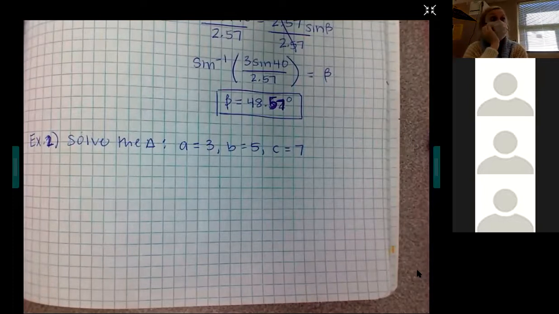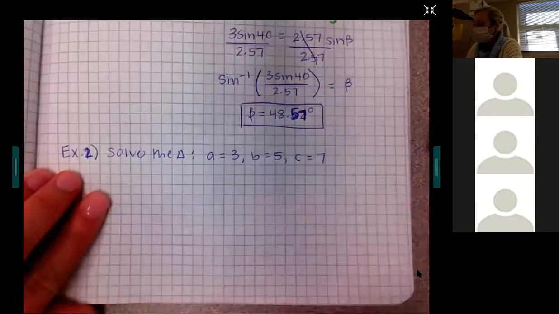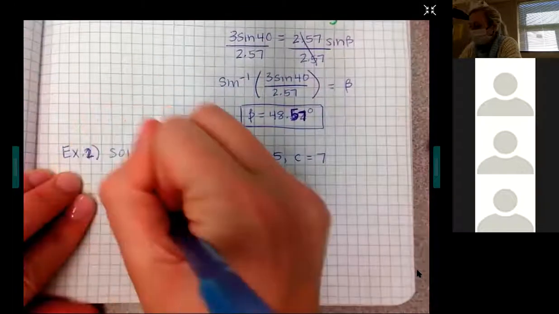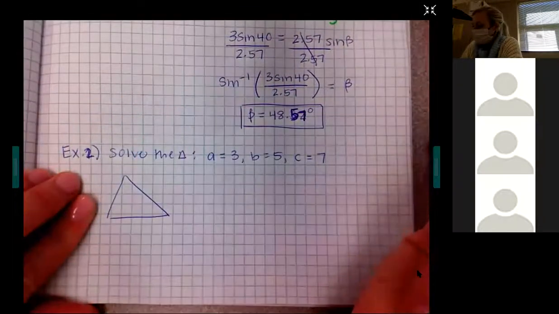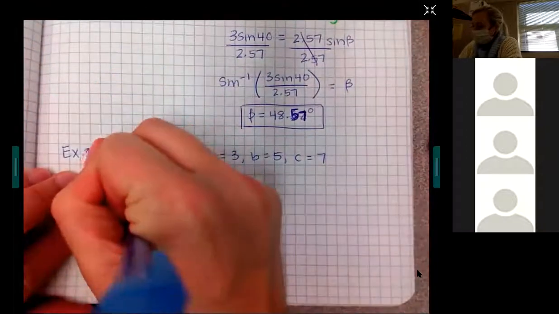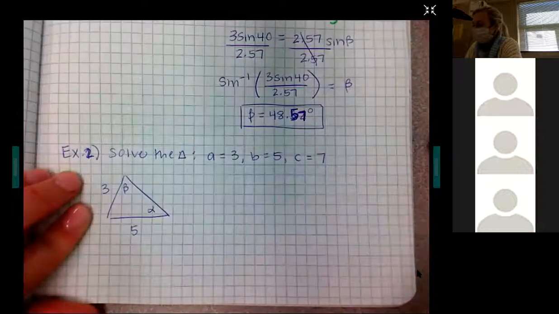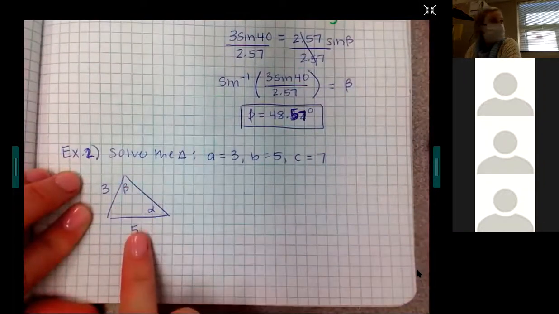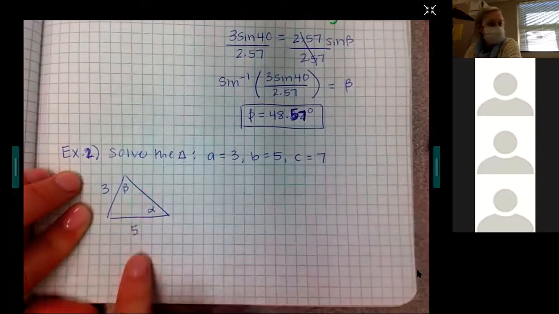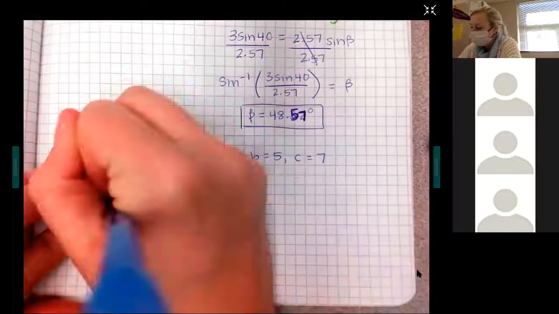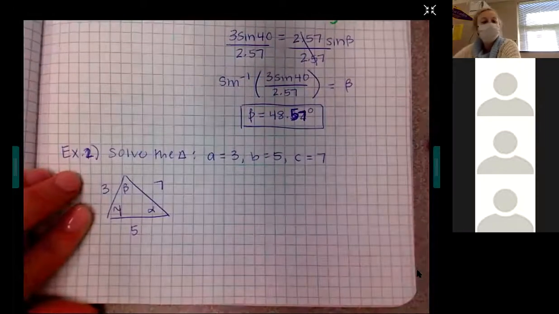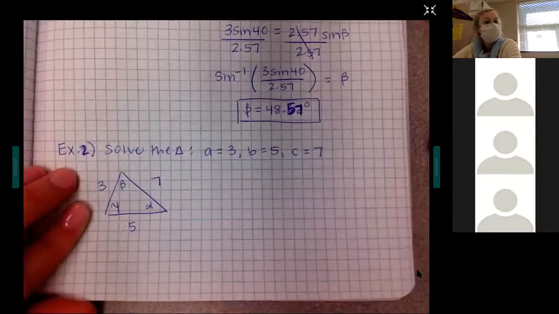So how would you eventually move it? Good. All right. Mary's already setting hers up, so I'm going to join her. A is 3, B is 5. So that's angle A. This would be angle B because it has to match with side B. Are y'all following me? Okay. And then C is 7. So this would be angle C. So that's her picture she drew.